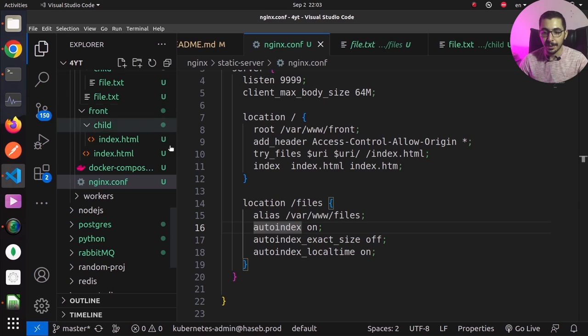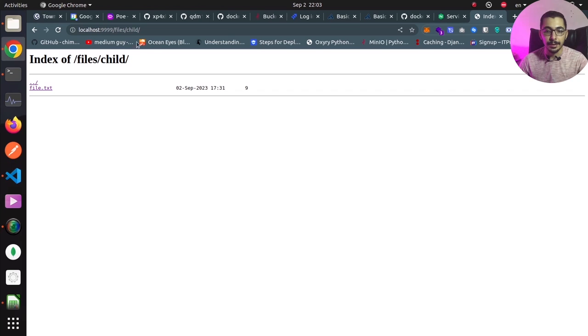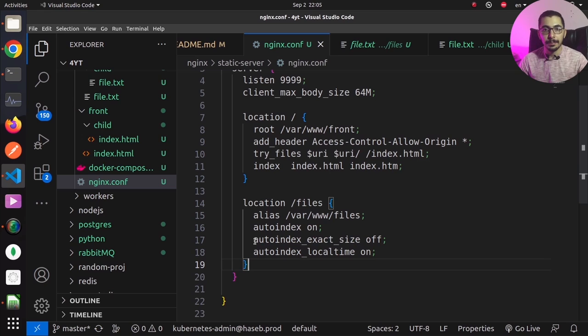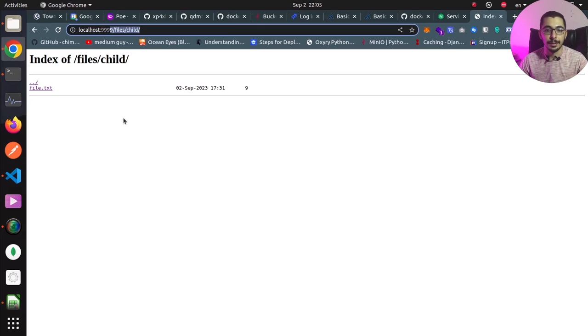So basically if I don't set the auto index to on and I make the exact same request to this URL, I won't be able to see the directory listing and get a 404 as the result of my request. And by setting the auto index exact size and auto index local time, I configure the alias to show some additional information in the directory listing, as we can see over here.